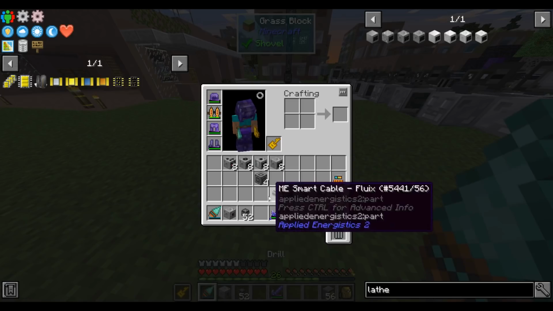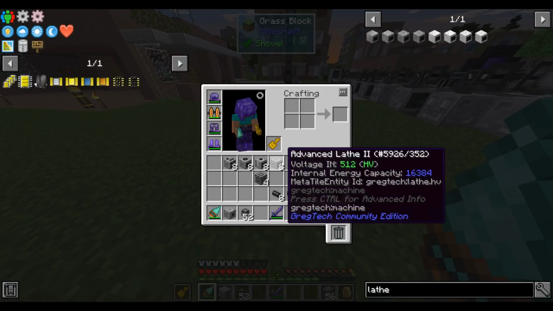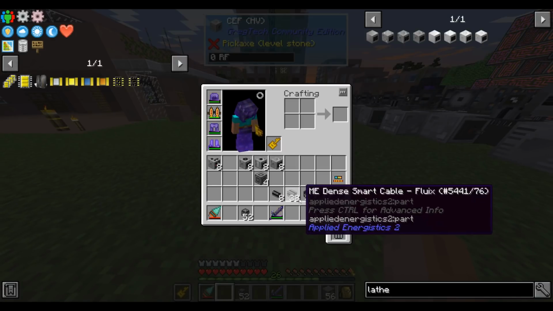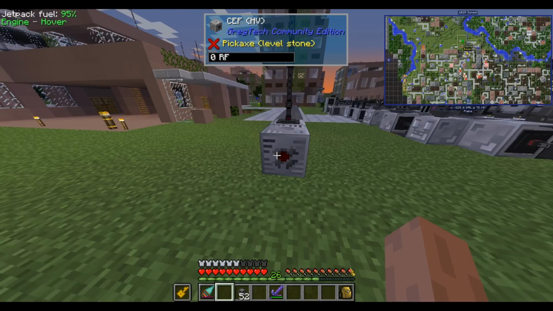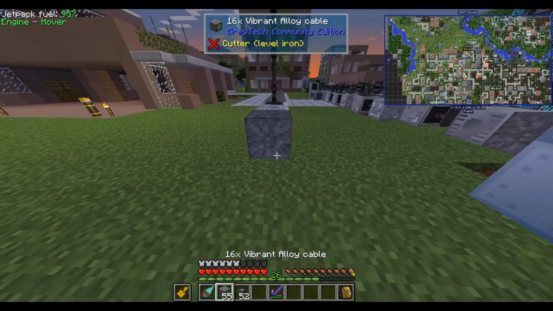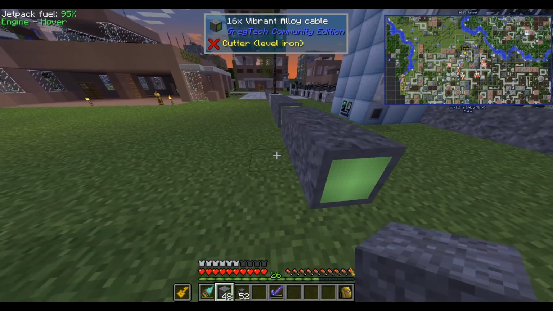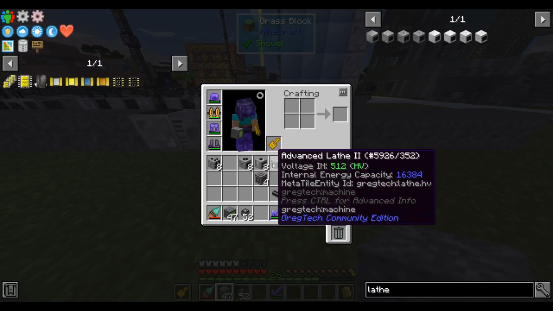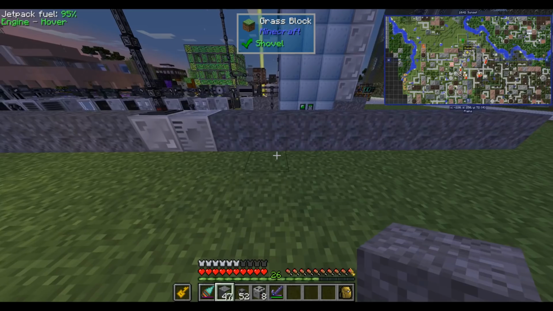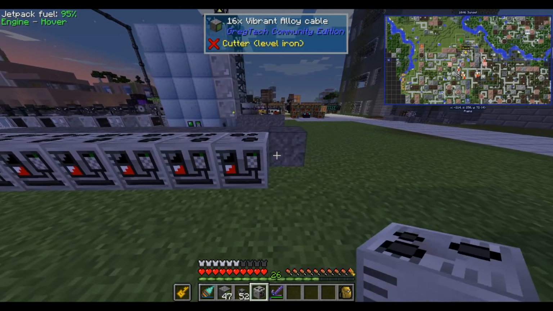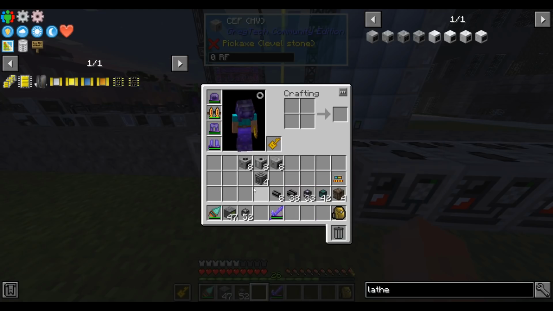So let's do the wire mills first. So obviously they need power. So we're going to have 8 wire mills.